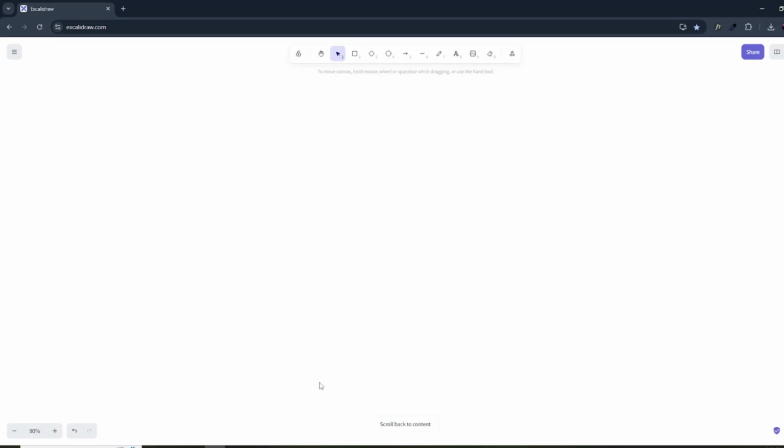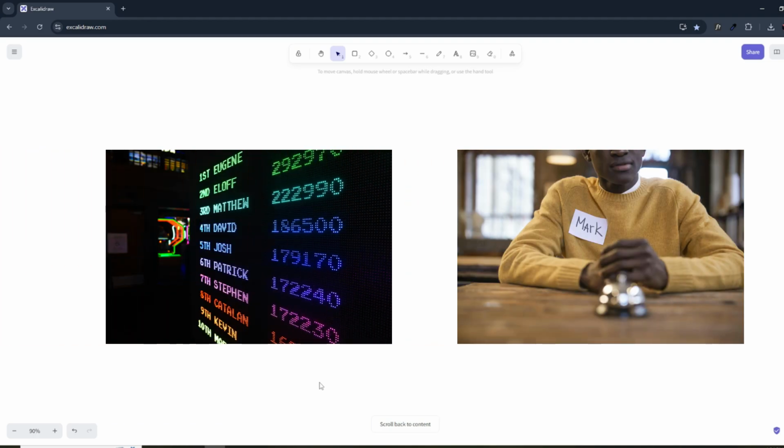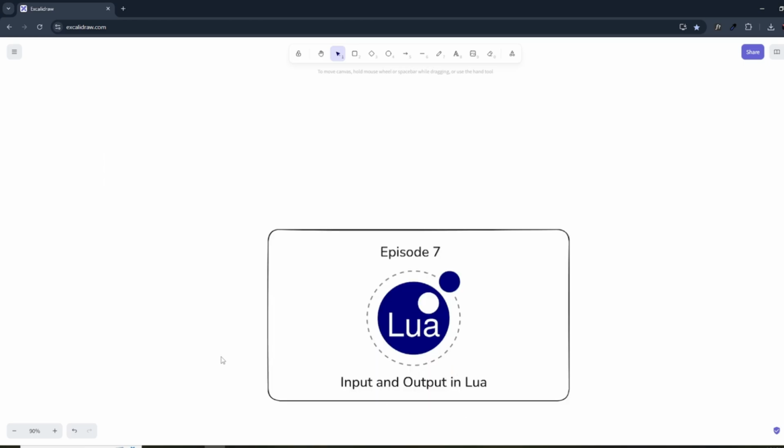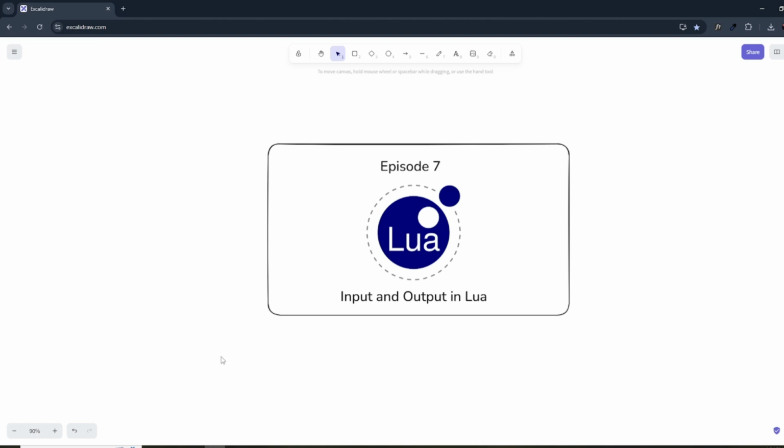Before your Lua game saves a single high score or your Lua app remembers a user's name, one thing has to happen. Your code needs to talk to a Lua file. And that's what this episode is all about: how Lua handles input and output. So, we'll write data, we'll read it back, and we'll even delete it when we are done. And when you're building a game, a tool, or just exploring Lua, file handling is the foundation. By the end of this video, you'll know exactly how to save your progress, save important data, and load it back like a pro.